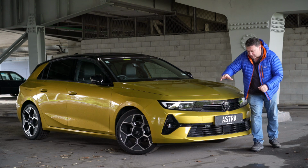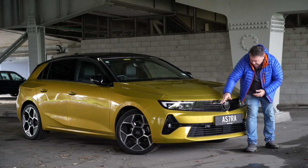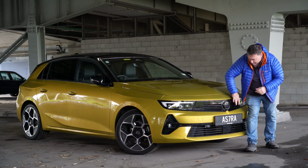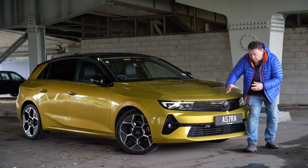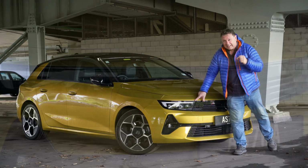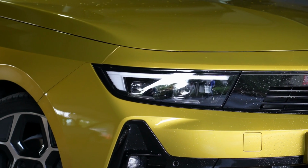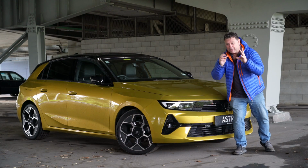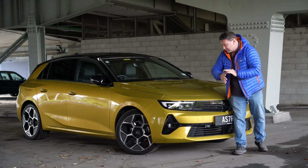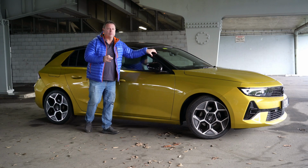The other thing about the nose is that it comes out with this compass, north, south, east, west, depends on which way you're looking at the screen, all based around the Blitz logo. So there's a lot going on around this nose, and also the lights. They're Intellilux lights, and they've got 168 different LEDs all hidden in here, making sure that you are nice and shiny out front and also not dazzling anyone, apart from the car dazzling everybody as it stands.